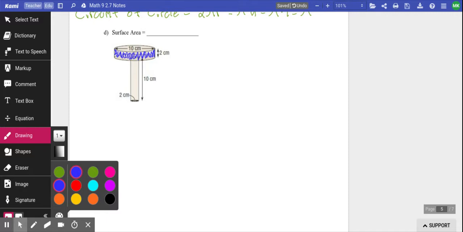The length, or the width, depending on how you want to look at it, one of them is really easy. It's just the height of the cylinder. We're going to call this the label area for the top. So I'm going to have 2 times. Now, the other side of that rectangle, when you unfold it, is a little bit harder to picture. We call it the circumference. It's the distance around the top of the circle.